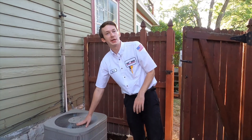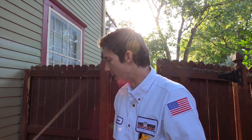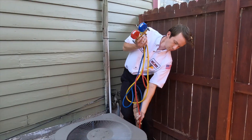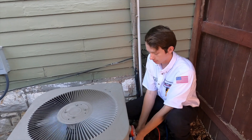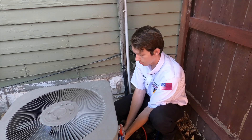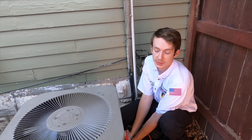This is the 19-year-old unit we're looking at. With these kinds of units, occasionally we can get a good 20–25 years out of them, but they will take a lot more helping near the end. We're going to go ahead and get our gauges hooked up, let the unit run and warm up, and then we'll change the filter while it's sitting here with the gauges on.